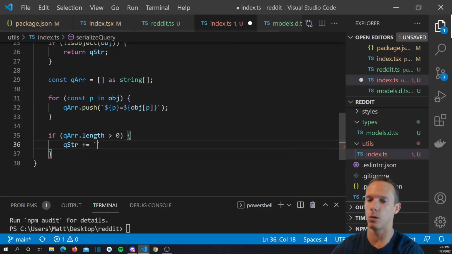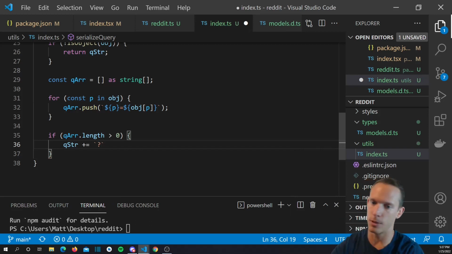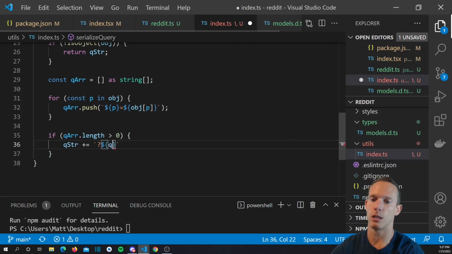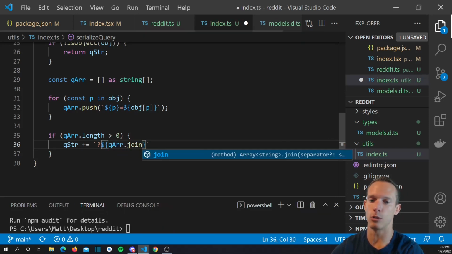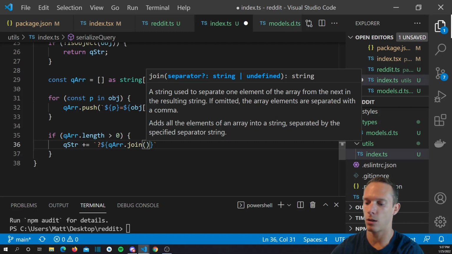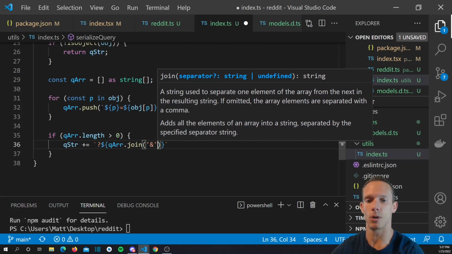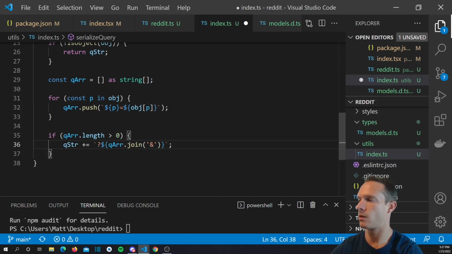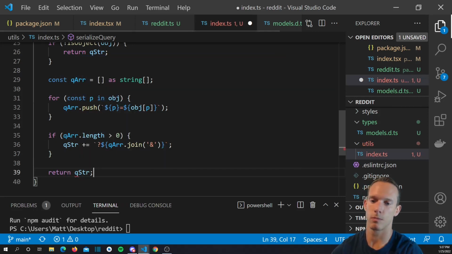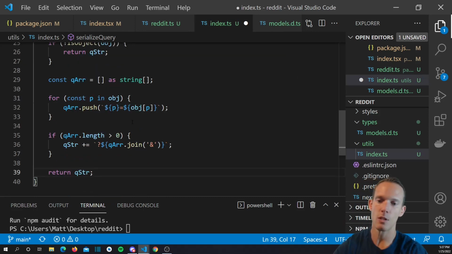We're going to add the question mark in here because it's part of the query string. And we can say qr.join, we're going to join all of these array elements together with the ampersand. Perfect. And then we're going to just return qString. So that's our serialized query function.